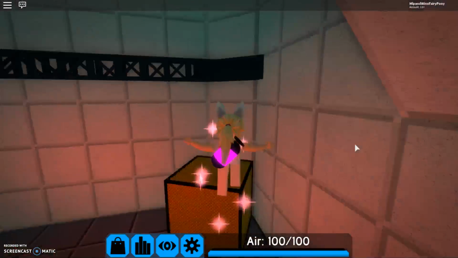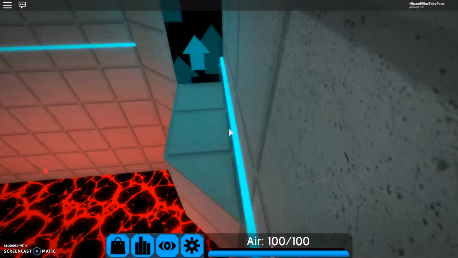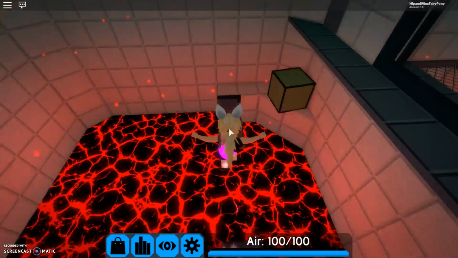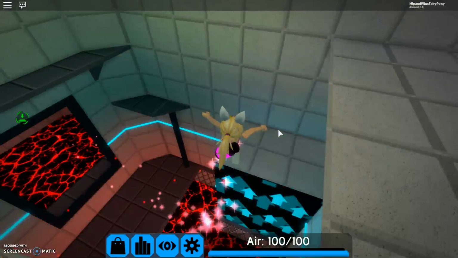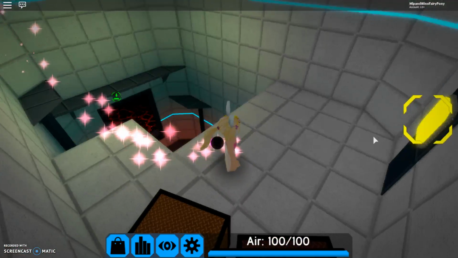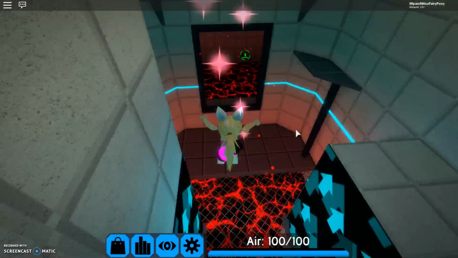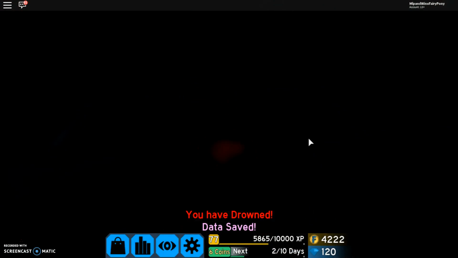I'll still get the button anyway. Wait, if this guy's gonna get the button, I'm just gonna run for it. Yes, please say that guy's going to get the button. Please, please. We may have a chance. Oh, God, no. I don't think anyone got the button. No! Okay, I might as well just kill myself. There we go. Oh well, we survived a few.